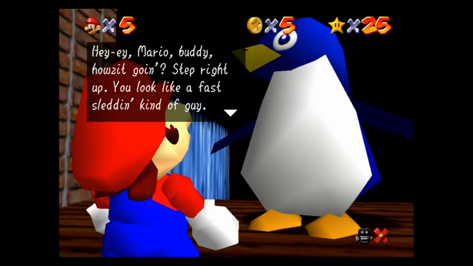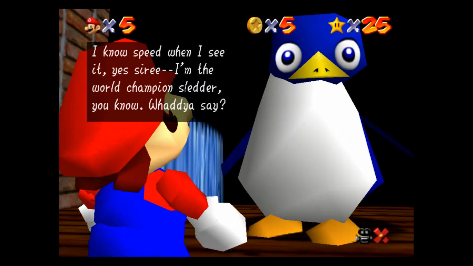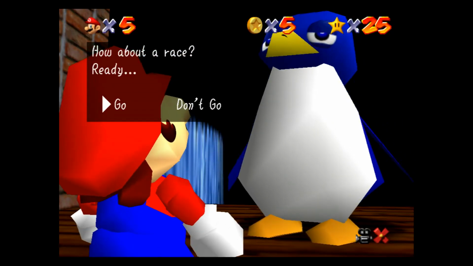Hey, Mario buddy, how's it going? Step right up. You look like a fast sledding kind of guy. I know speed when I see it. Yes, sirree. I'm the world champion sledder, you know? What do you say? Have a race.